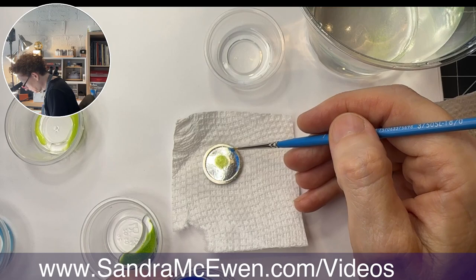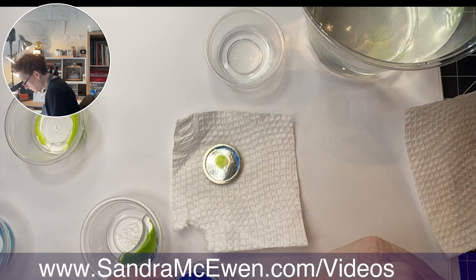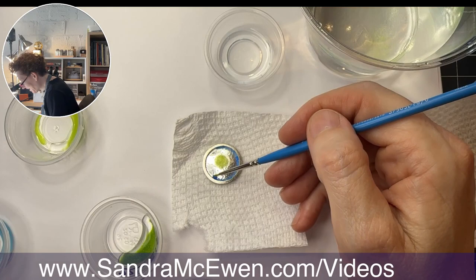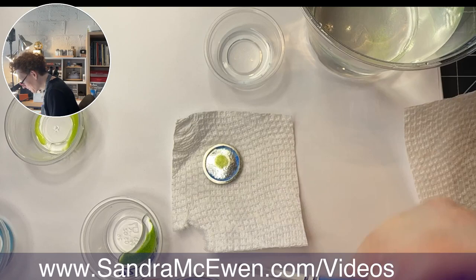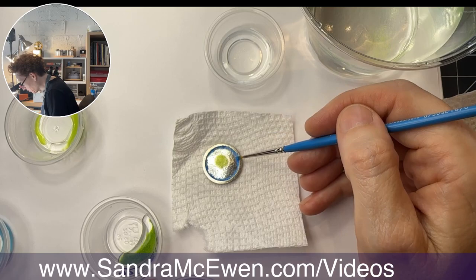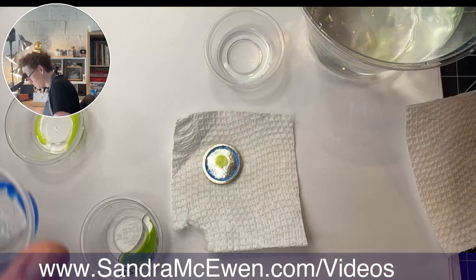I always look at other enamel artists that do really big open areas with no wires, and they're just perfect. And I'm always like, how did they get them so perfect? Because whenever I have a lot of big open areas, that's the reason I do a ton of wires. Because that's my kryptonite, big open spaces. Perfect fields of color are challenging for me. There we go. So this should be a lot better.